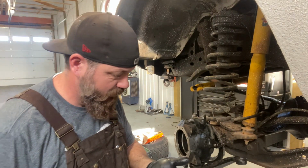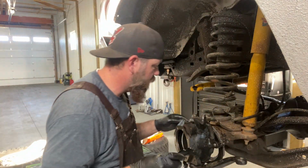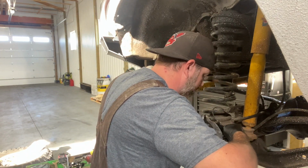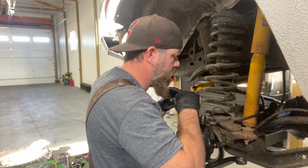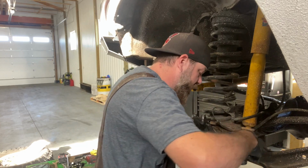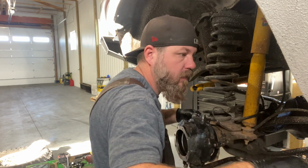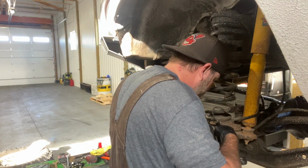Okay, so there are 2, 4, 6 of these bolts. Set them over there. Get your first one started here. This is not going to be fun because there's not a whole lot of room back here. So first thing I will do now is get my rubber up into place here. I'll set this steel piece over here. I'm sure this is going to be really not fun.